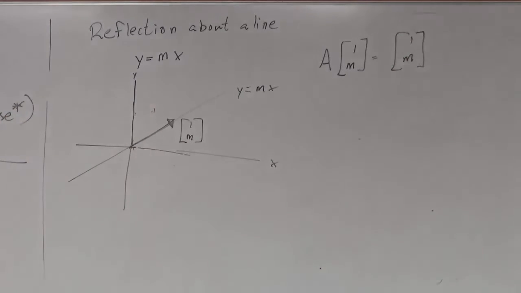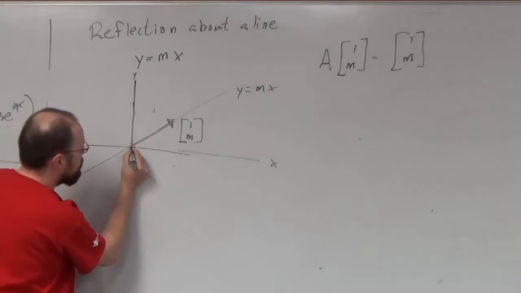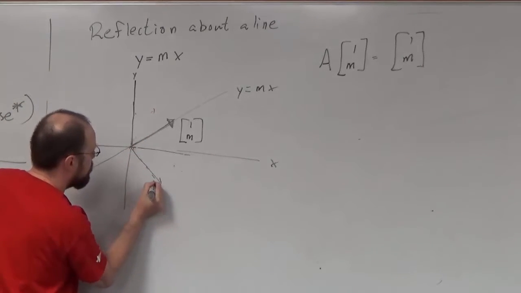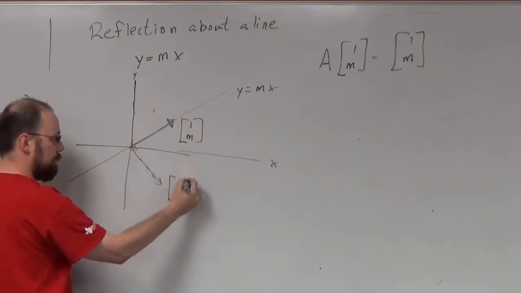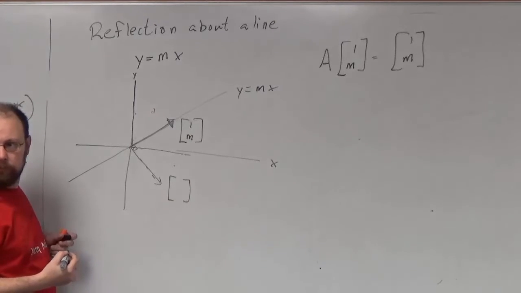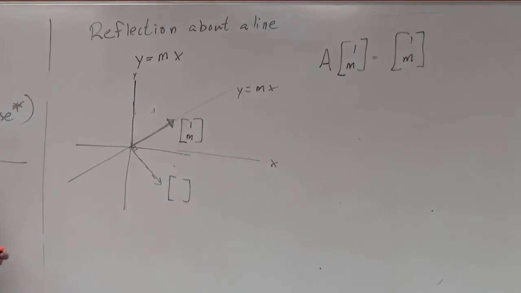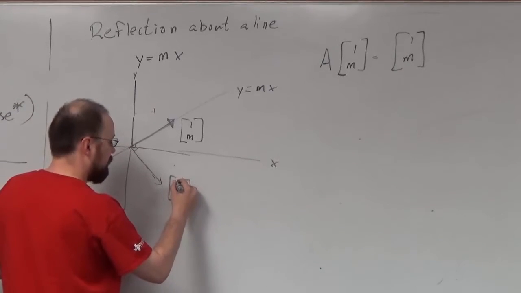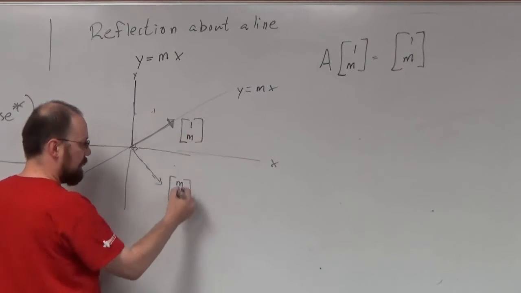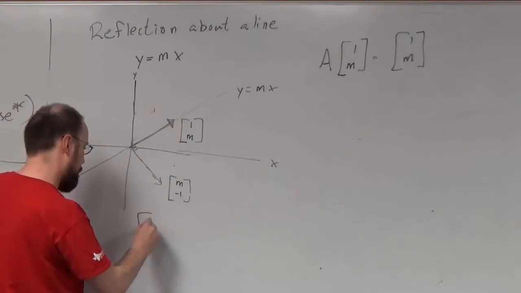Is there another vector that's convenient? Well, imagine picking a vector which is orthogonal to that one, perpendicular there. Can you give me a vector which is orthogonal to that one? Some vector such that the dot product of this one and that one gives you 0. Let's say m, so 1 times m, then -1, because then we have m minus m when we take the dot product, right? So these are definitely orthogonal.